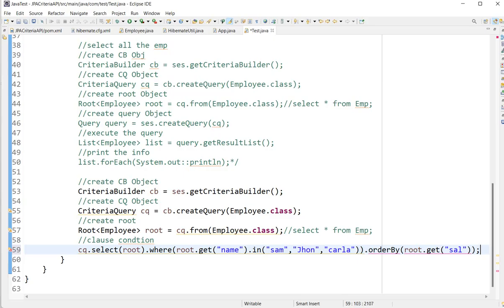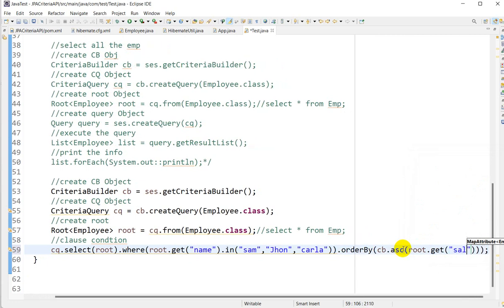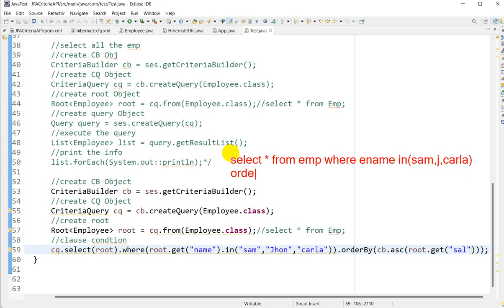So before this, order by criteria builder dot ascending, and here what we want, root dot get on the basis of salary. Let's save this. So here, what you have to do, let me write select star from emp where ename in Sam, John and Carla, order by salary.